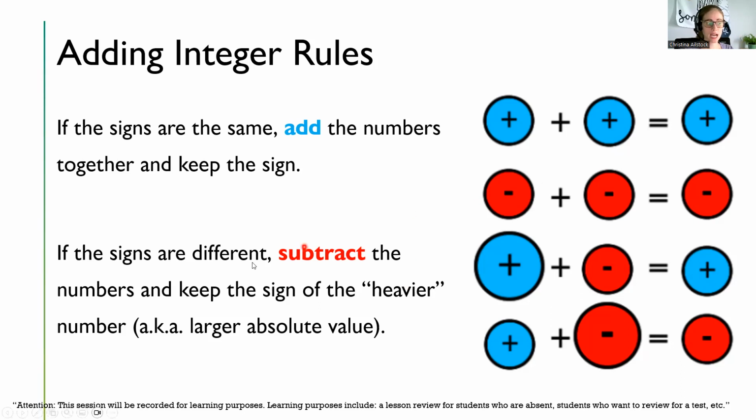But if you have signs that are different, so a positive number and a negative number that you're adding, even though you're adding them, you think of it like subtraction, because that negative number, when you only have one of them, is saying, hold up, we're doing the opposite. The opposite of addition is subtraction. Another way to think of it is if we have a negative number, we are taking that away.